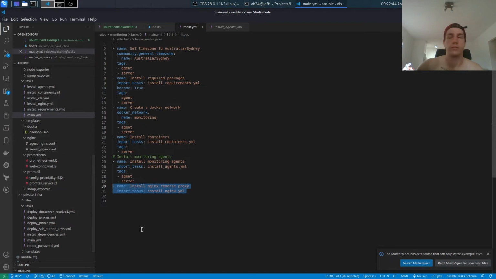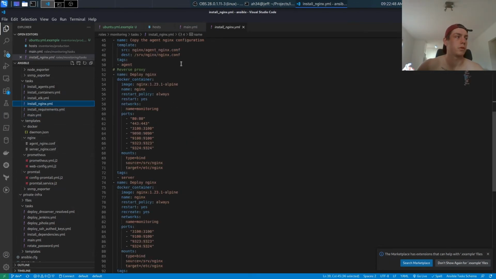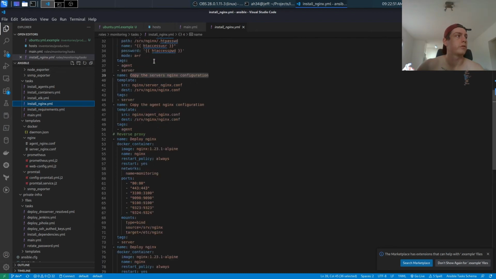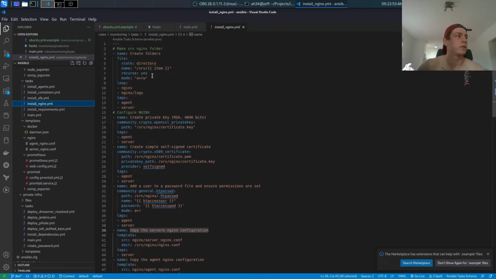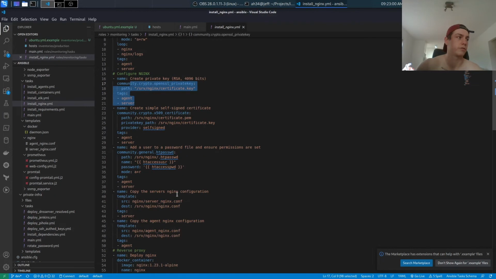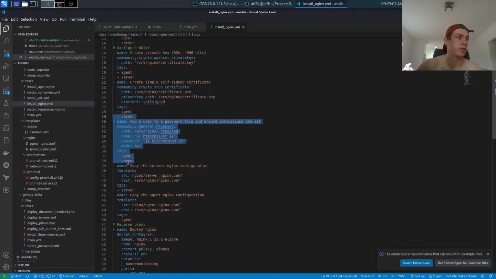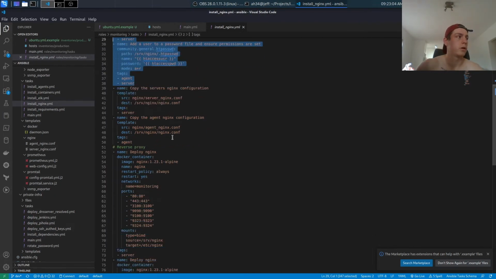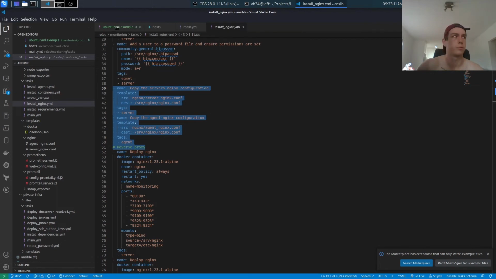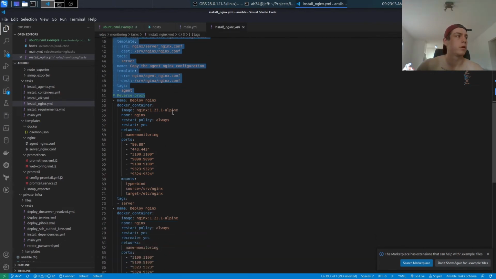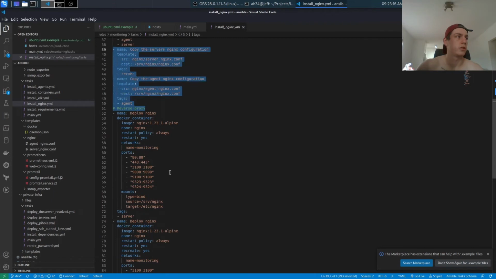So the only reason why this isn't tagged is because it's tagged in the actual tasks. So we create a folder for it, we create some folders for it, we create private keys, we create SSL stuff for it, we do htaccess password, that's pulled from the variables in the group variable file. Then we just deploy nginx.